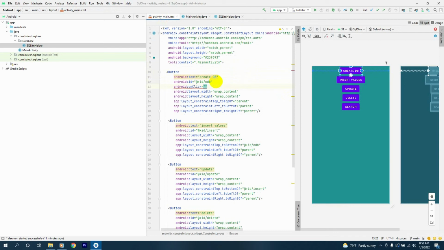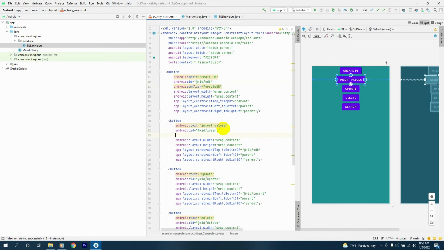The first one's method name will be create db, and because it's not there, it's showing an error message. We'll click on this and create db in main activity like this. We'll do the same for the other ones.